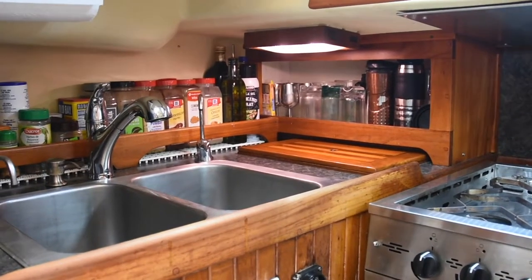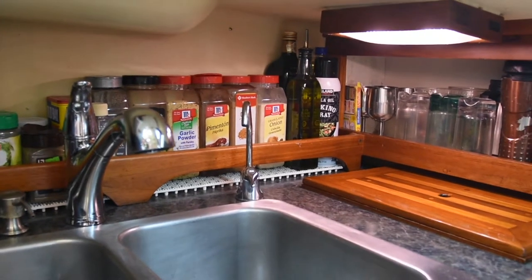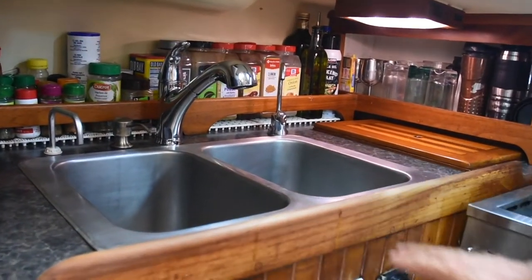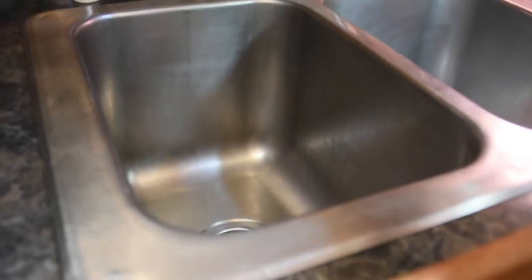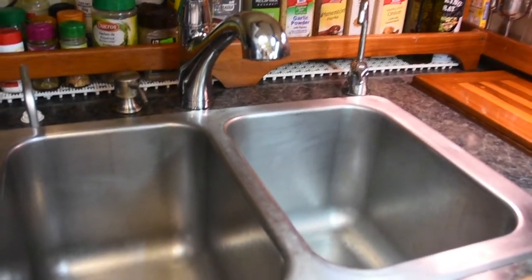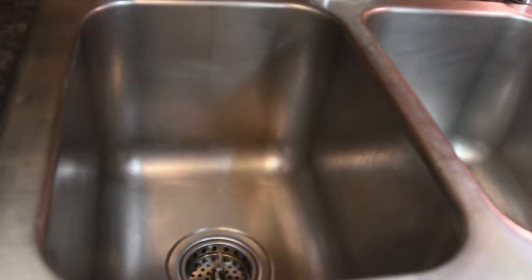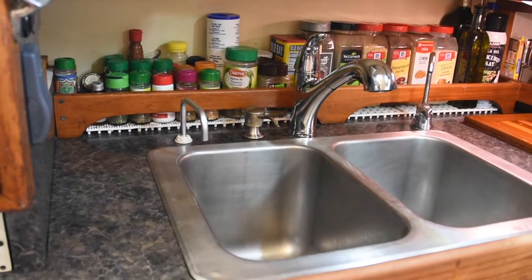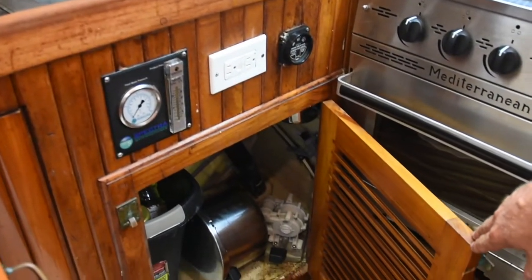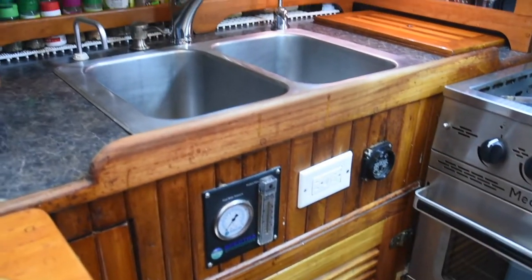Next we have our Seagull 4 water filter system. It's a very thorough filter that always ensures our water tastes great and it's really nice to have as a last line of defense in our drinking water system. And of course, nice deep double stainless steel sinks with a pull-out faucet with a spray unit, just recently upgraded and installed. And then the salt water tap over there to the left, powered by a Whale Gusher foot pump. It goes through its own dedicated through-hole, sea strainer, and then on to the salt water tap, which really saves on fresh water.